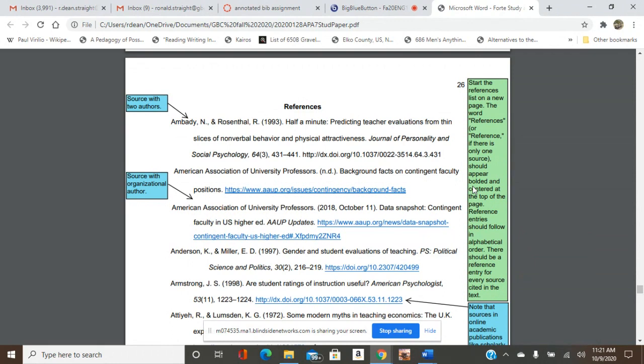One, it leaves the titles in title case. But in APA, if you look at this first reference by Amdi and Rosenthal, half a minute is lowercase, teacher is lowercase, evaluation. So it isn't title case. Only the first letter of a sentence, proper nouns, and the first letter after a colon get capitalized. It doesn't do that. So step 1, when I'm looking at your references, I don't care. I'll tell you that right now. If you're using some citation machine, I don't care. Fake it till you make it, right?